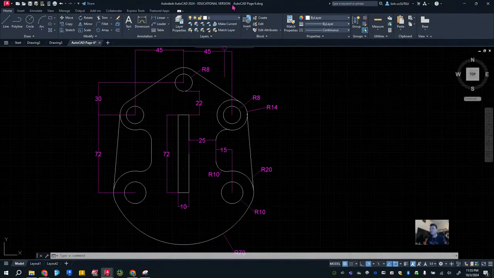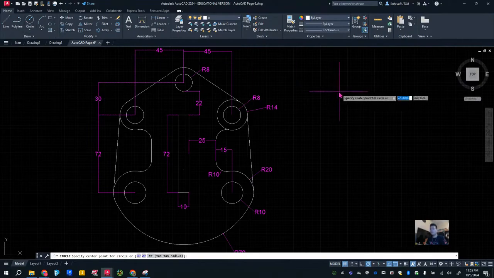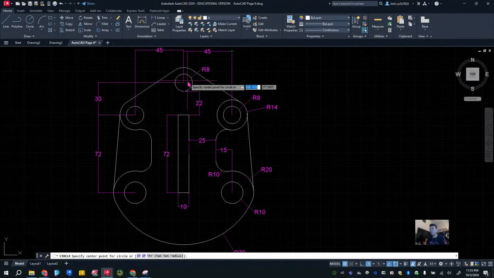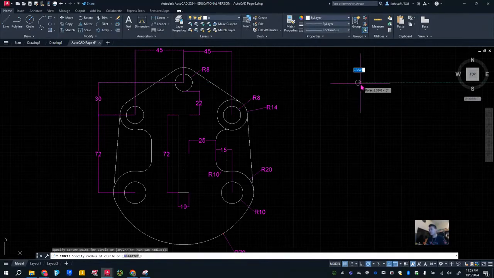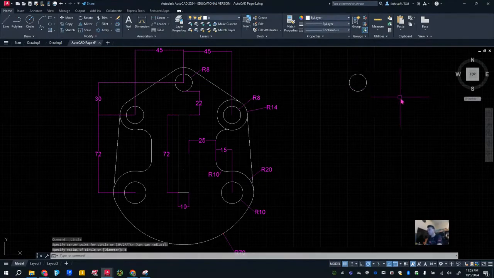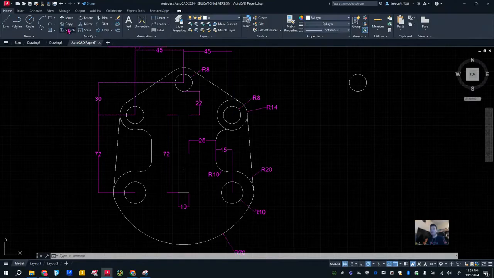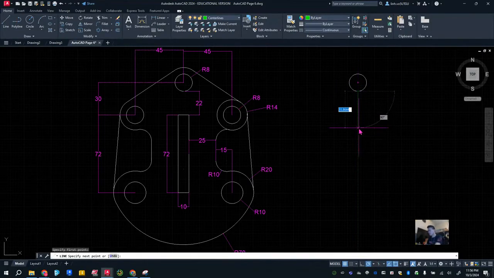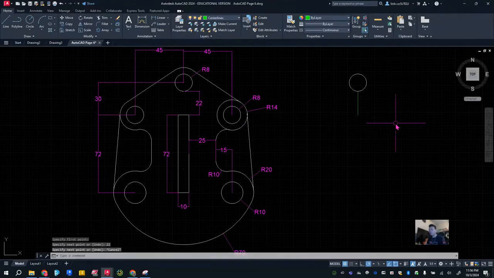All right, so first let's go to my construction right there. Let's do center. I'm going to do this one first right here, the radius of 8. So I'm going to take that, track it over here. I'm going to do a radius of 8. And then after that, we're going to establish that 22 down. So I'm going to go to my center line real quick. The 22 is from the bottom of the circle. So that's 22 down. From there, hit escape.